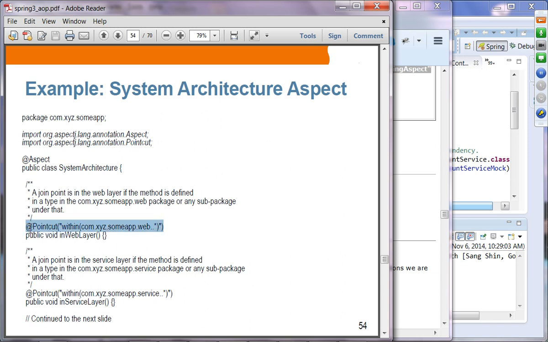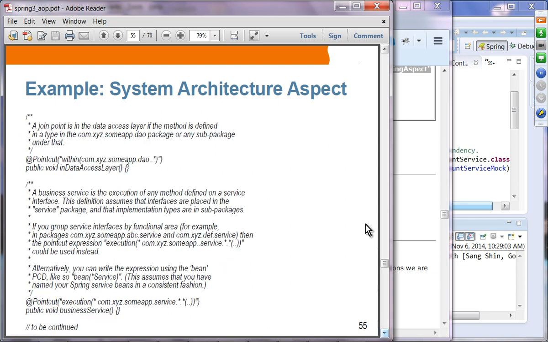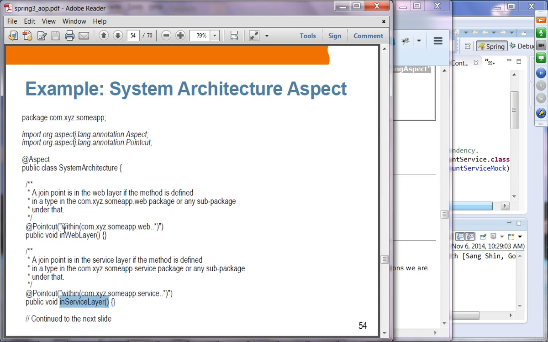Here we define a pointcut and give it the name inWebLayer. Then we define the named pointcut we're going to call inServiceLayer. So basically we are creating a collection of named pointcut expressions.